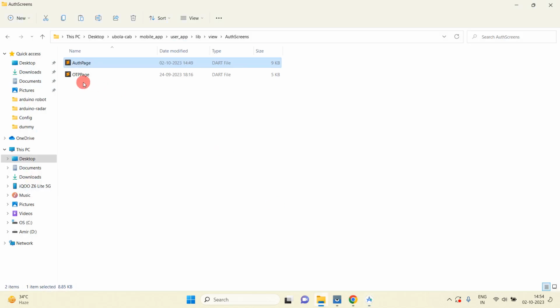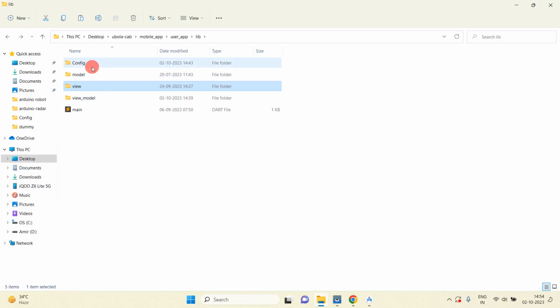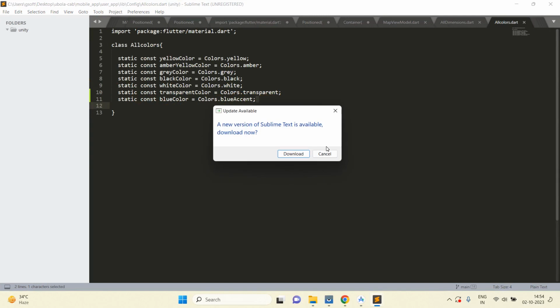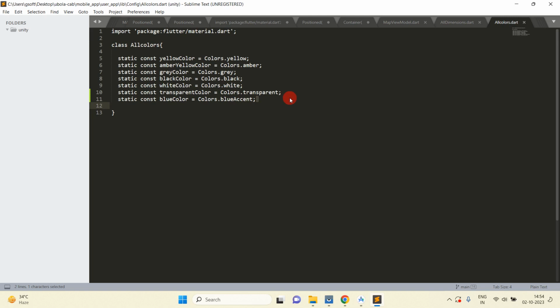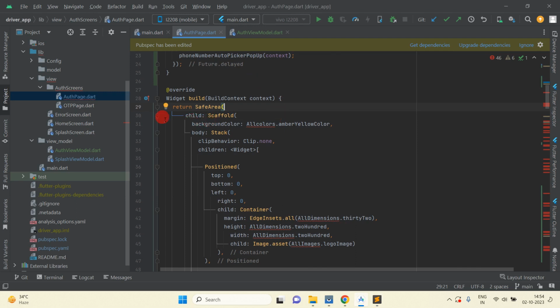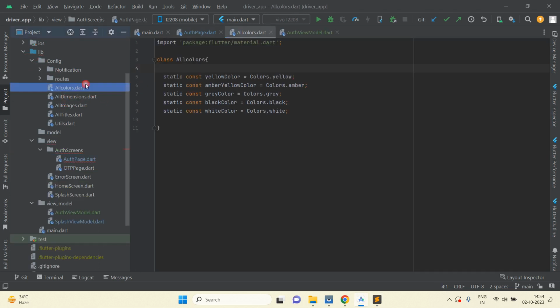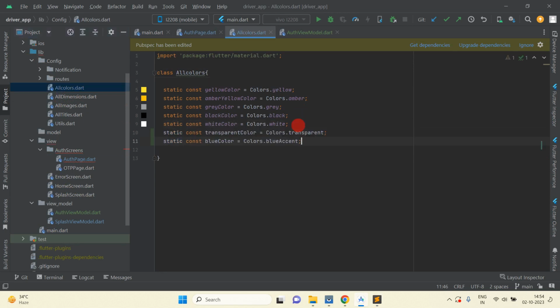and go inside all colors, which is inside user app. Okay, so open config folder and then you will get all colors, and then we need to copy these two colors which we have added into user application. So just copy this blue color and transparent color, and then open all colors here which is in driver app, and then paste here.